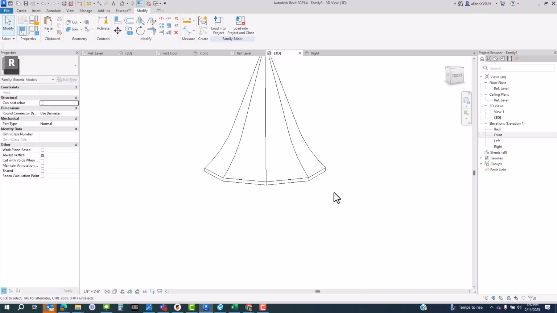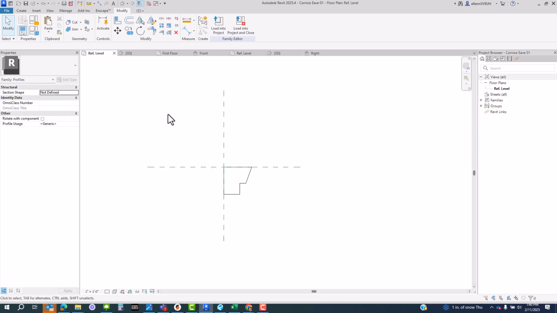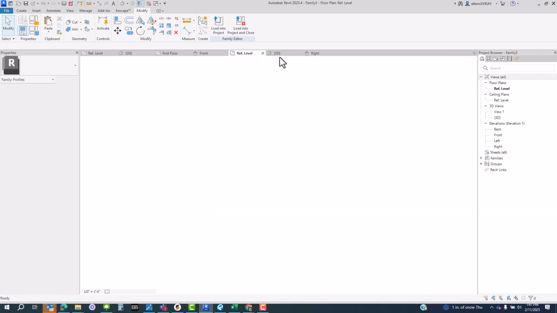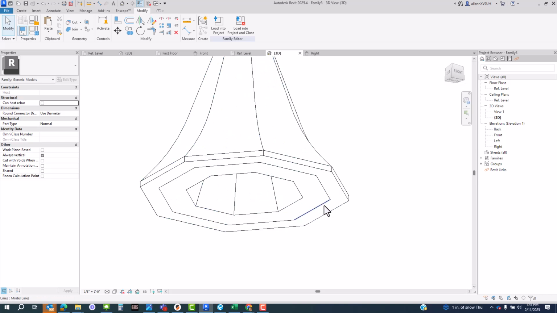Okay, and at this point we're at somewhat of a crossroads. We can put the sweep in here, and to do that I would have to take this sweep profile, and then I could load it into the project that I've started creating here, and I could create another sweep, and it would just go down here. In fact, it would go right along those lines. And that's one way of doing things.